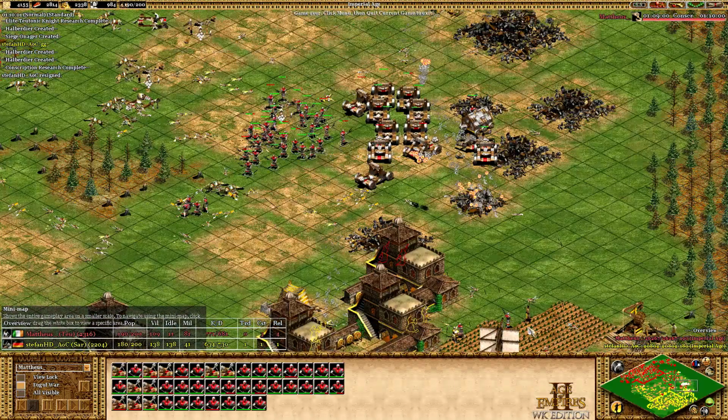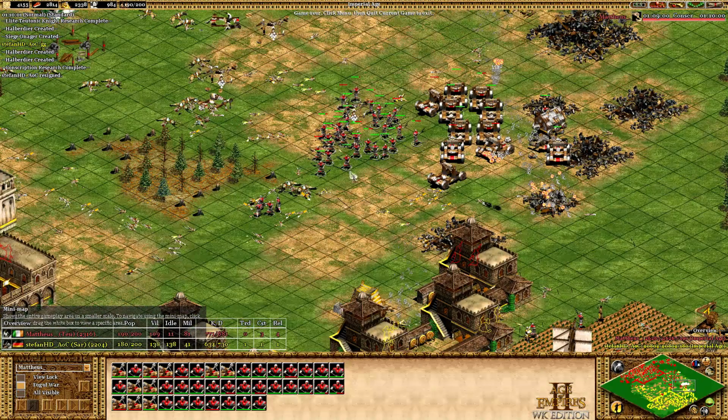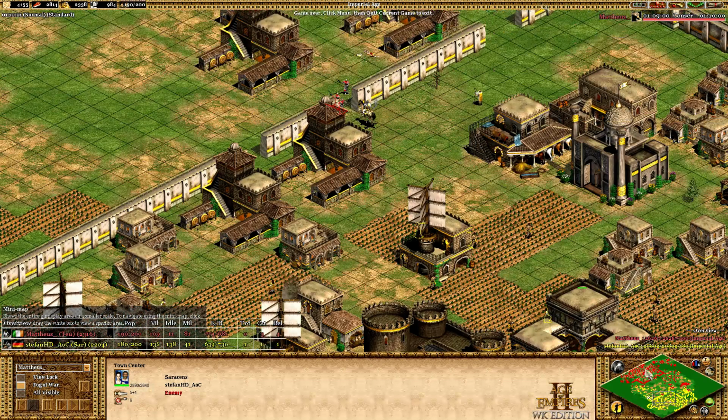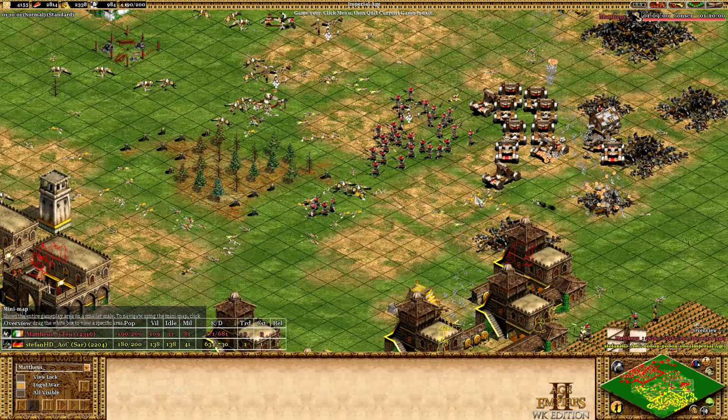Starting on the right hand side, where there is an unstoppable siege plus Halberdier train coming up. Hope you enjoyed this game. Stefan had his chances again, but they were very slim in this game, because Melkor once again had the better civilization, and he showed us how you can play this and how you can win it.